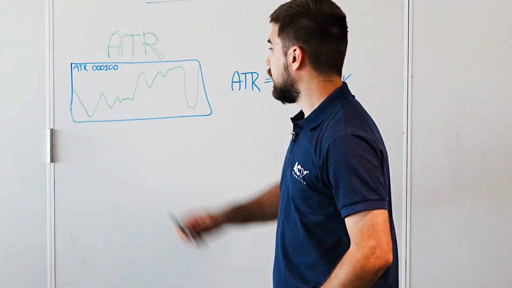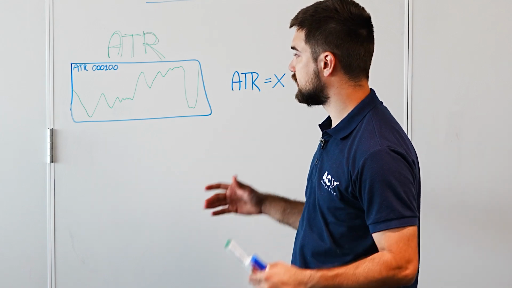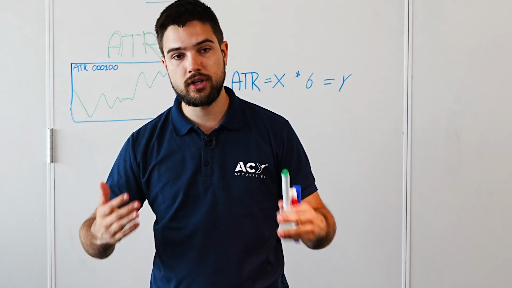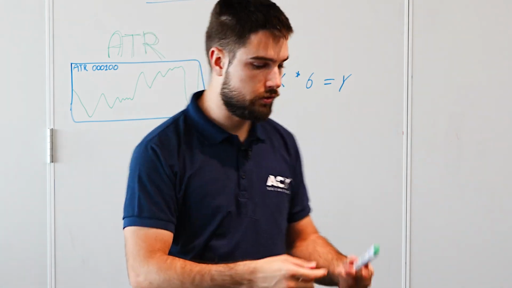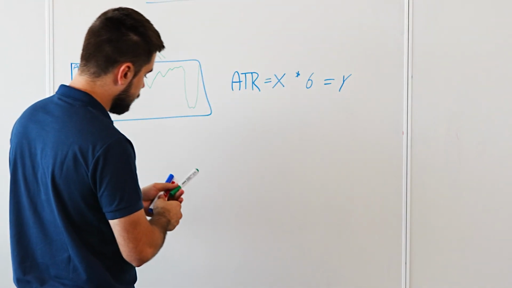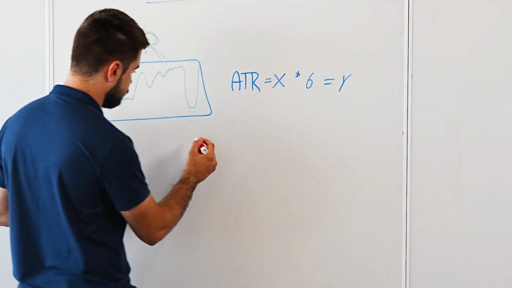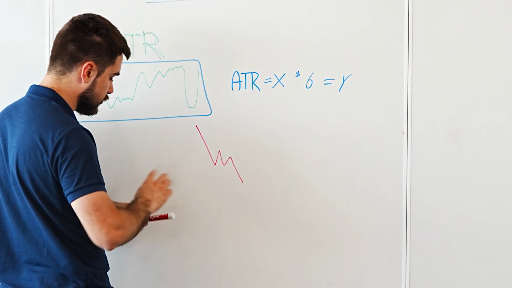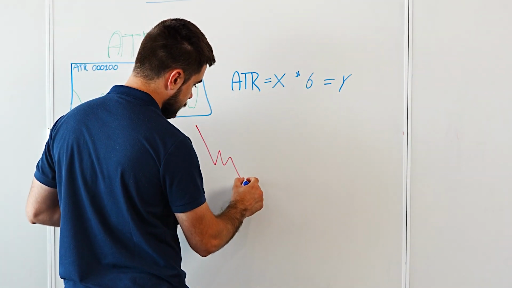Now, how do we set up the stop loss? We've got our entry point defined. We're going to be looking for the first best entry point, okay? So let me just do a very, very quick chart here again. So the market comes down, and then starts to consolidate right here.